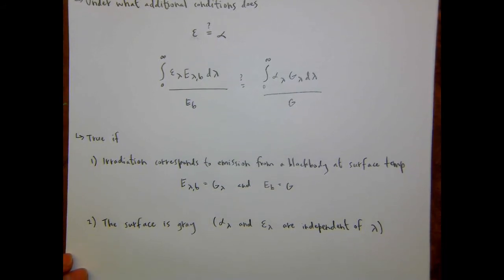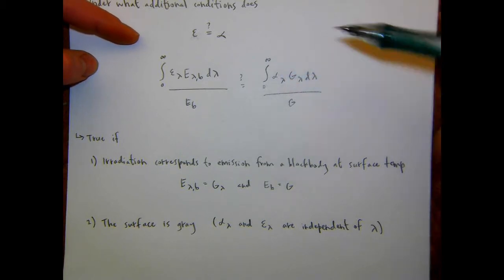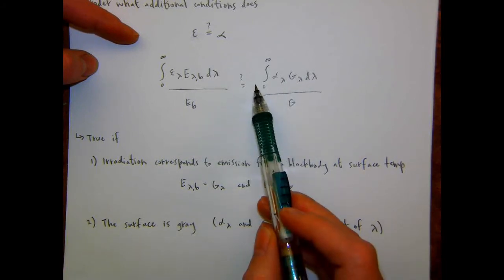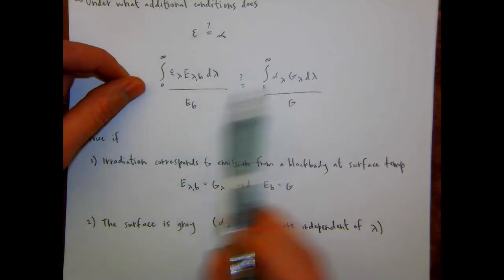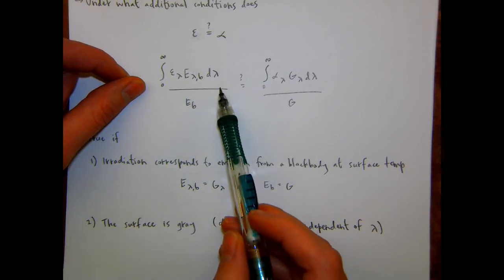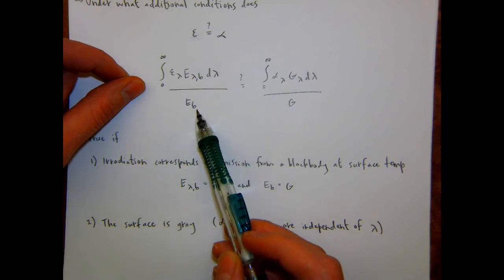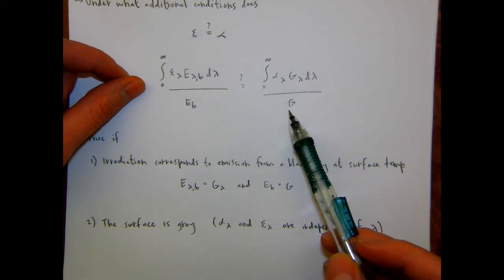So similar to the diffuse condition where it's independent of direction, here it's independent of wavelength. And so looking at the integrals, if these quantities are independent of wavelength, then they're constants with respect to integration over the wavelength. So you can bring them in front of the integral, and then they are equal to each other, so they cancel. And then you're left with the integral of the spectral emissivity over all wavelengths, which just integrates up to the total emissivity, or total emissive power, rather. So that would cancel to 1, and then same thing with the irradiation. This would just integrate up to G, and that would cancel to 1 as well.